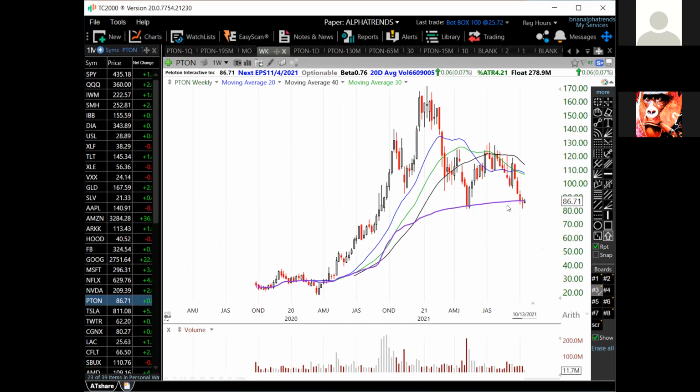This is the average price. What a unique opportunity for me to get back involved. I look at it and say it's below a declining 20, 30, 40-week moving average. Money's flowing out of this. To me, it's more likely that it bounces from here and then just gets the shit kicked out of it.